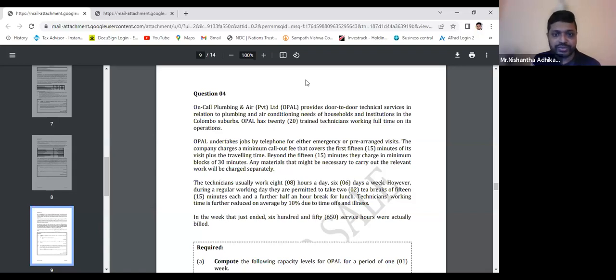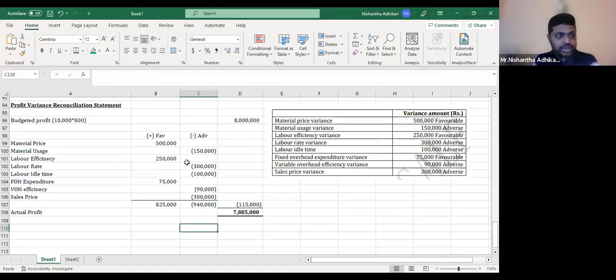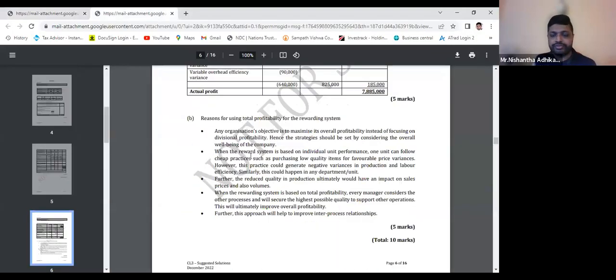There's a question. Can you show the answer again? Okay, I can show the answer again. If you haven't written it down, I can show it to you. The answers we have already shared in the chat, right? You can look at the answer booklet, or you can take a screenshot. Fine, 3B, right? It's there in the answer booklet, no need to worry. Okay, we will move to question number 4.